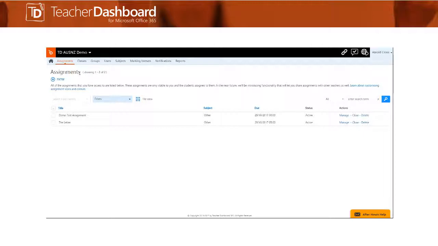So with assignments here, what you'll see is that we have either a list view of the assignments here, and in the list view, we're able to sort by subject or due date, which is great for managing your workload. We also have the ability to select the assignments and export the grades from them. From this page, exporting grades in the assignments can be done across multiple assignments, and this is just by simply selecting the assignments that you would like to export the grades for and using the drop-down export the grades.